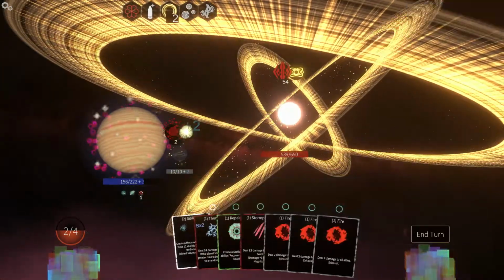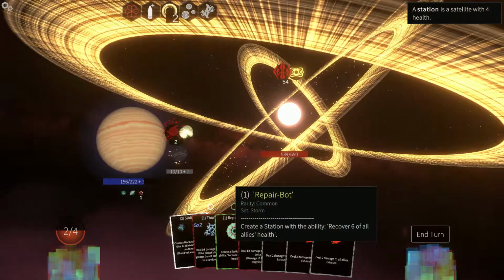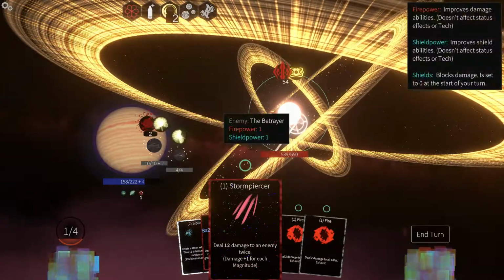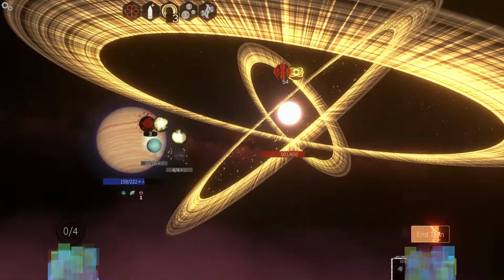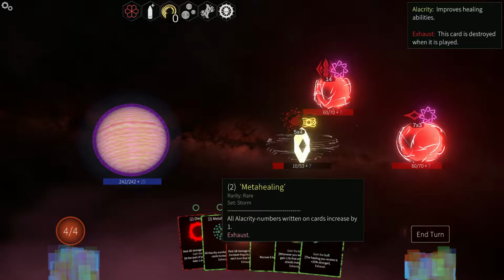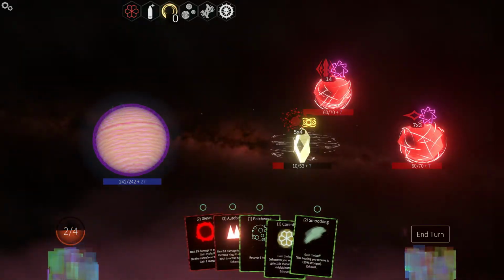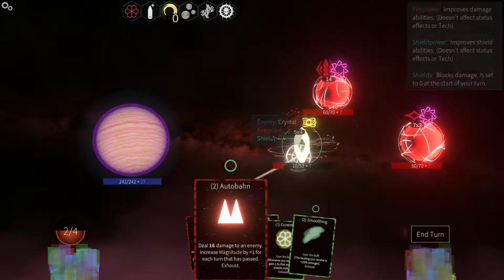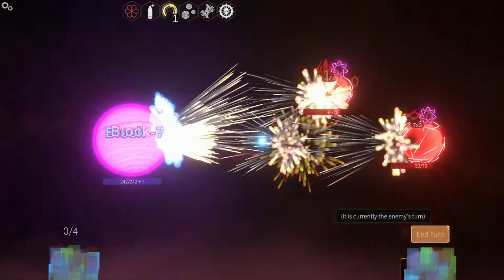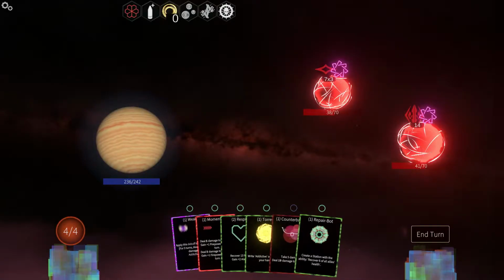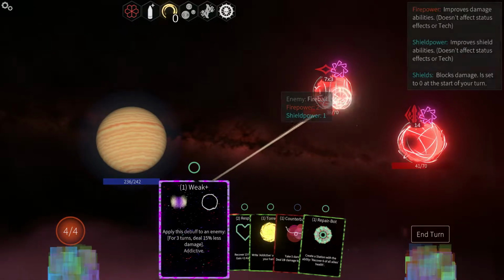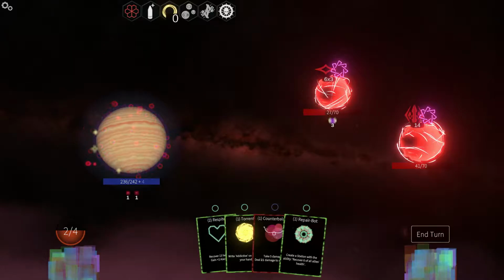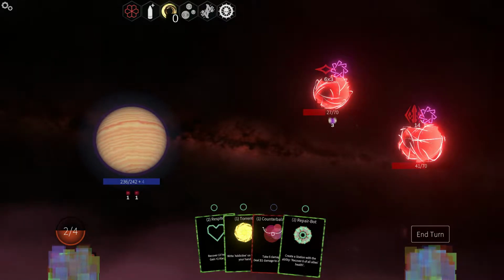I found it really helpful to do that with shields, because shields usually don't affect other things, or health recoveries. So having a cheap but powerful shield or health replenishment card was very crucial for me. I have to say the balancing on this is absolutely superb. And the fact that there doesn't seem to be duff cards, but just different ways to play the strategy, really made me feel like Heat Death truly understands what makes a diversified roguelike deck builder. Because there are just so many different ways to play, and they all feel viable.